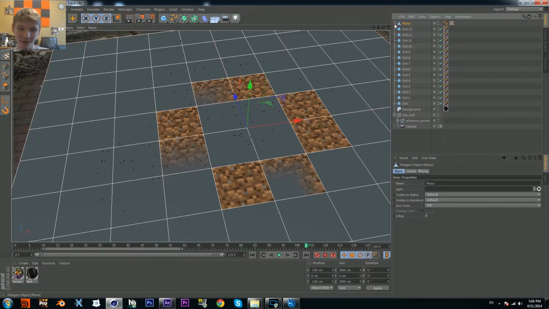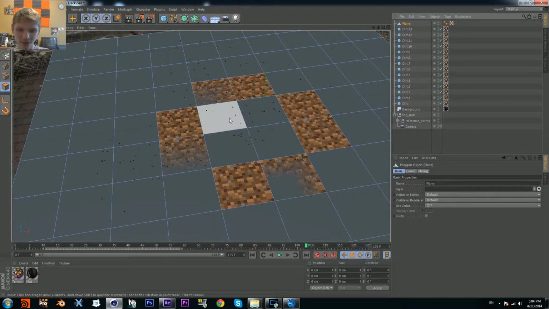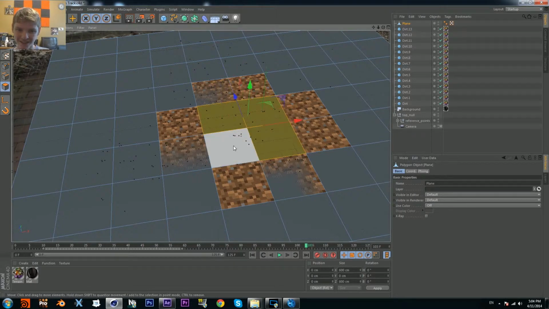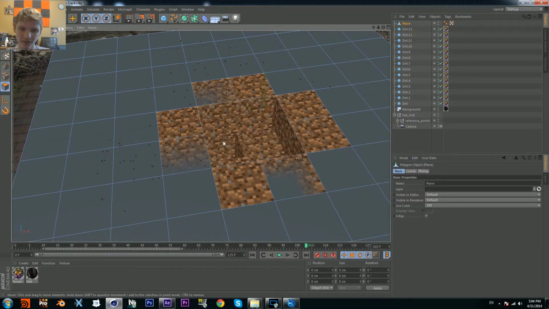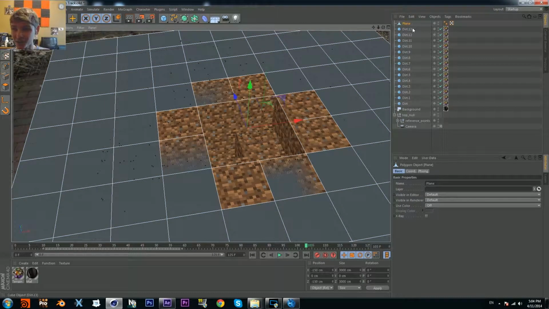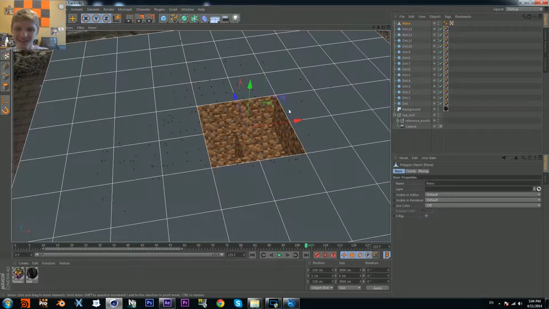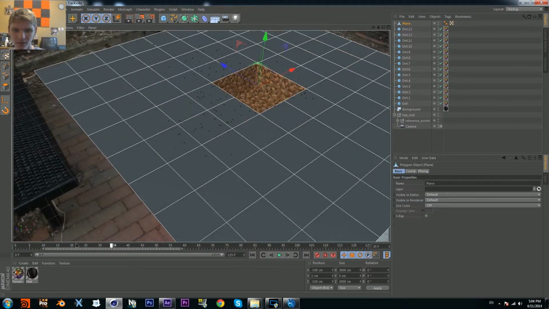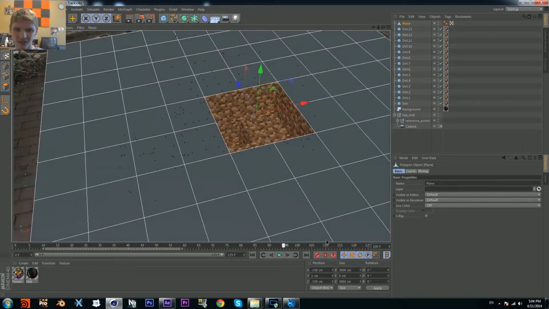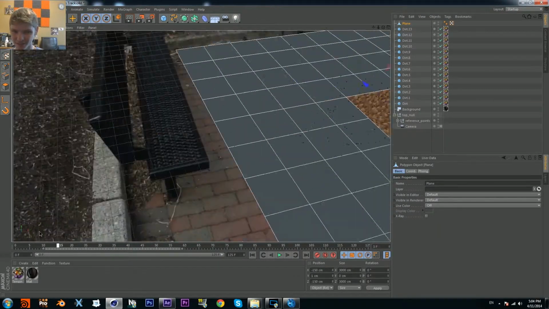And then what you want to do is select your plane. Click C for edit. And then all you want to really do is select these faces, delete them, so you actually see the hole. Yeah, that's good. Go back to object mode. Then all you have to do is raise this plane by 1 centimeter. So it's technically hovering over the dirt hole, but it's not hovering too high that you're actually missing some of the dirt.